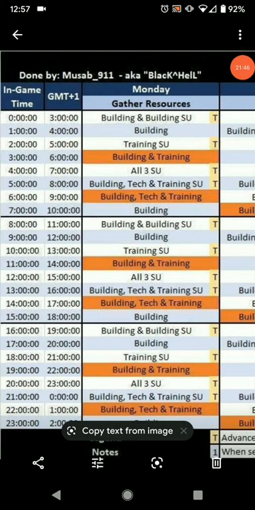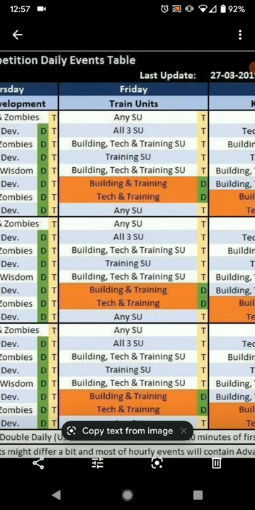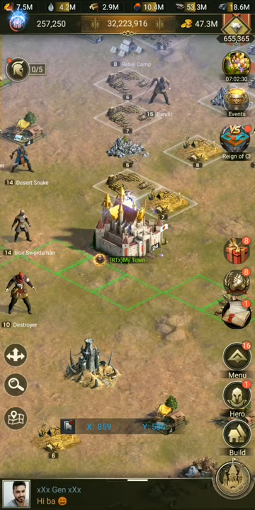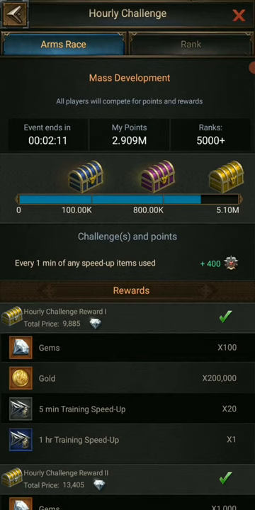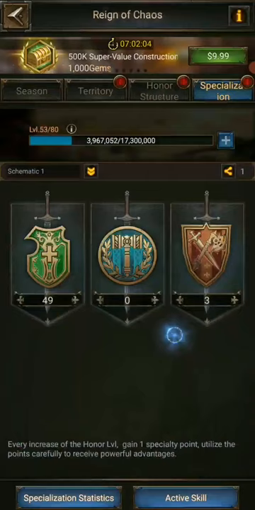Alright, here we are for the 16th and 17th hour of training day. Ending speed up and all three speed up. We got our Power of the Dragon on, Civil Engineer, Honor Increase on, and did I not put any more frontline workshops to upgrade? Nope. Okay, let's finish this one off. Gem it. That's good. Let's see. Yeah. 2.2 million more. Have another one.